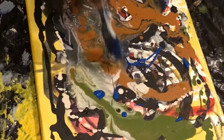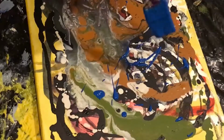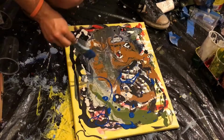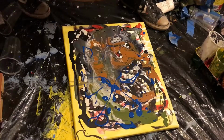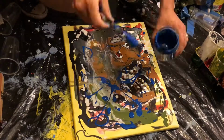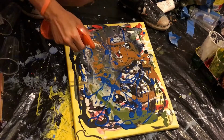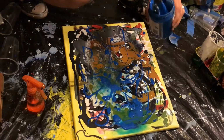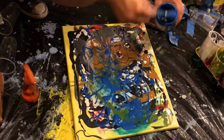See? Ooh, I like that. I was just trying to break up this muddiness with a brighter color. These are the kind of lines I'm looking for. If I flick it a little bit. It's actually a lot thicker than I thought it was going to be. Kind of works. Spray it. This stuff is kind of strong. Would be good for other types of painting too.